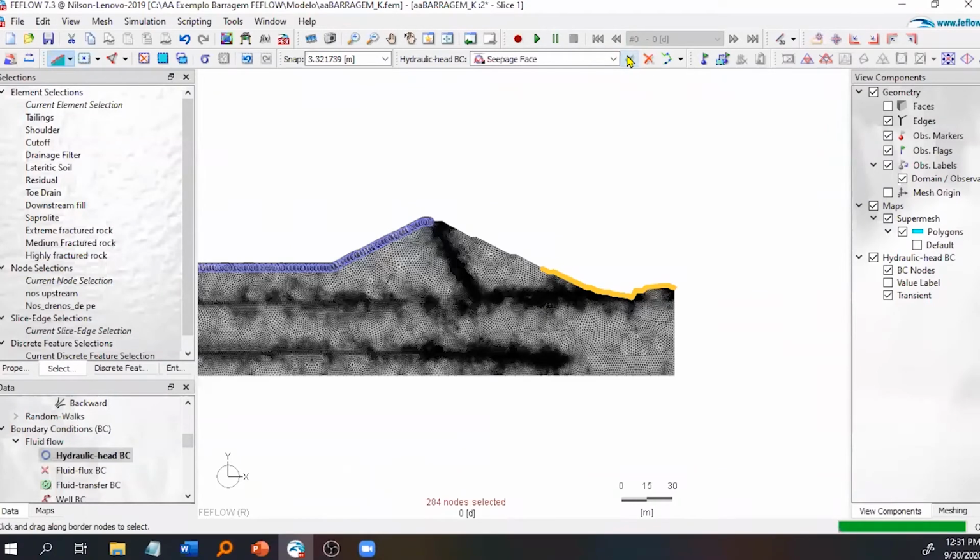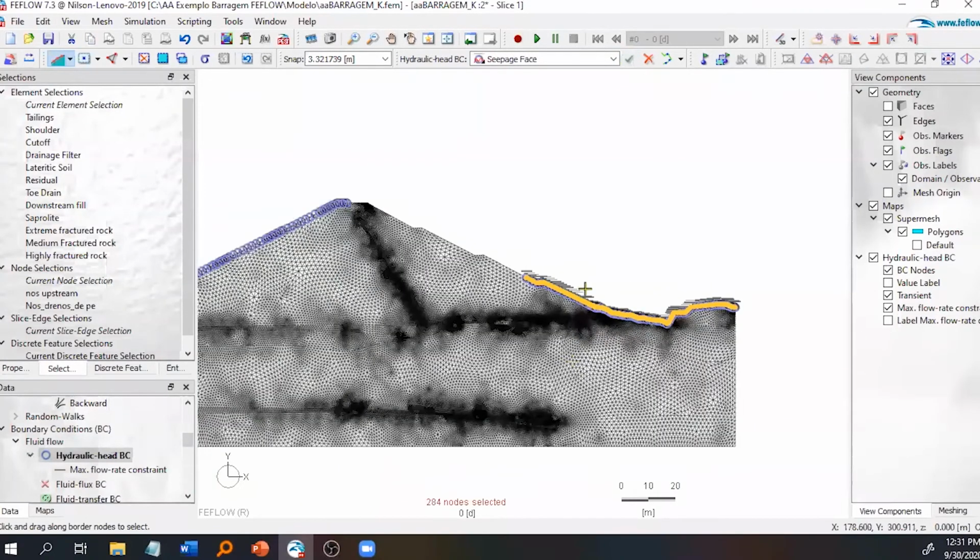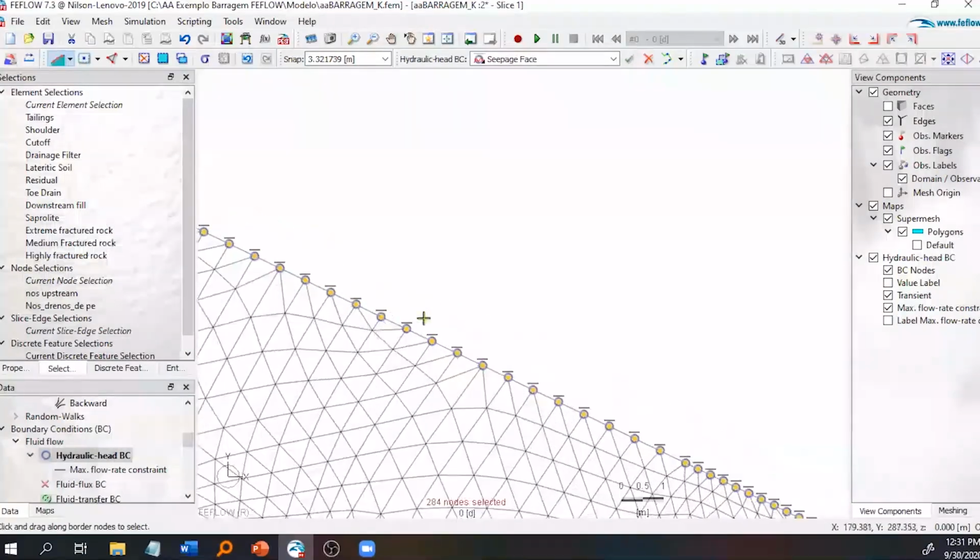So I assign hydraulic head, and we see the symbol here. It's a constant head circle, but it has a bar on top, meaning it's limited by a maximum flow. If it's limited also by water leaving the system, let's say it's opposite, it's only valid if the water wants to go in the system, I will have a bar below, or it could be both.